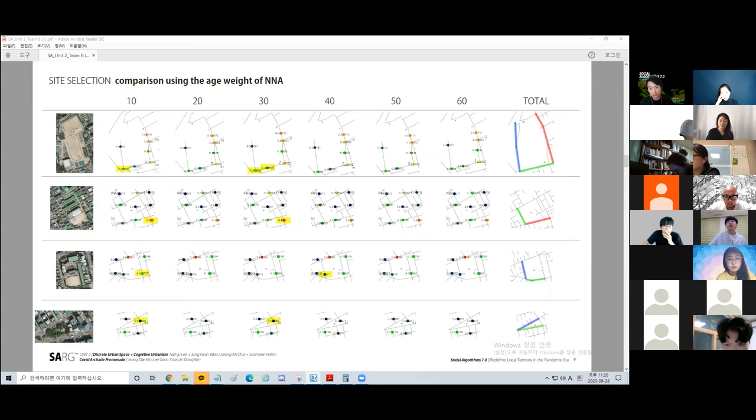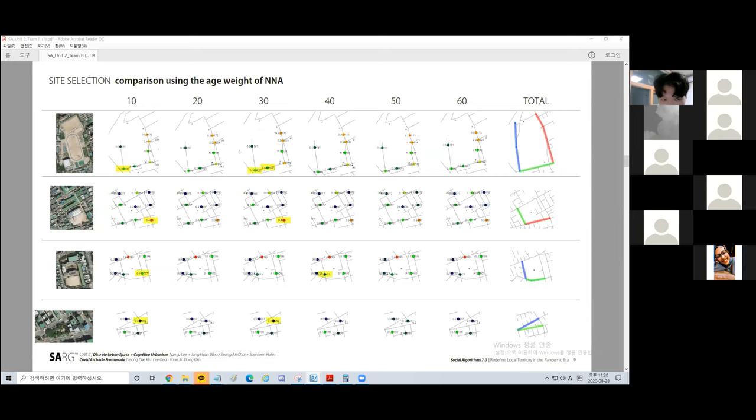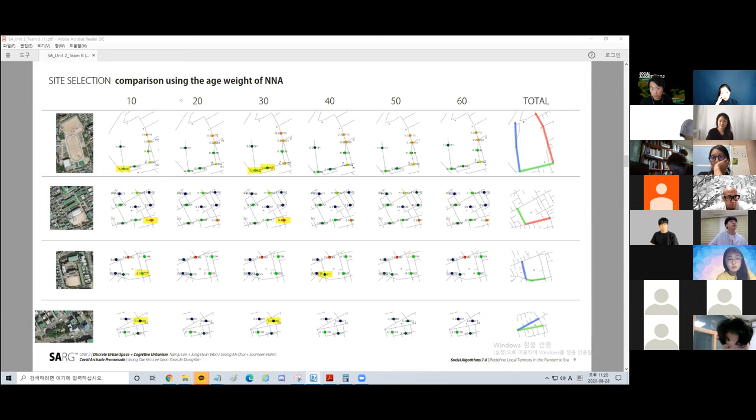Now we're gonna design the inside network of our target area. First, we check the adjacent road of each area. In this chart, each column shows the betweenness value weighted by population data of a certain age. For example, this is for teenagers and 20s and 30s and so on. And the last column is for total ages. Based on the last column, we can set the direction of the network and the position of entrance and exit. If we properly select them, the imbalance of the surroundings will be eased, right?